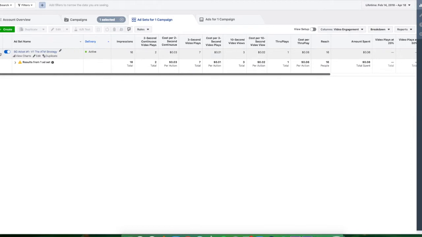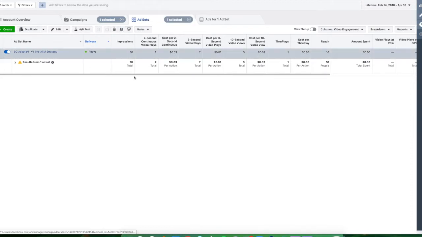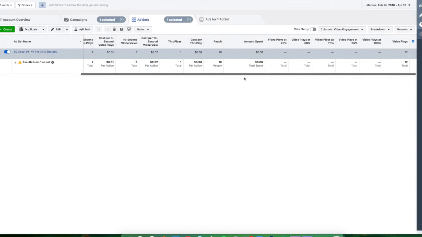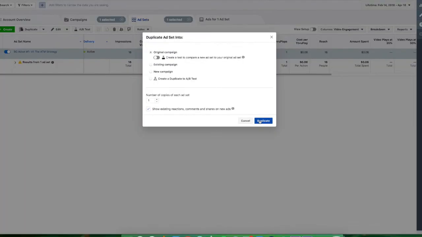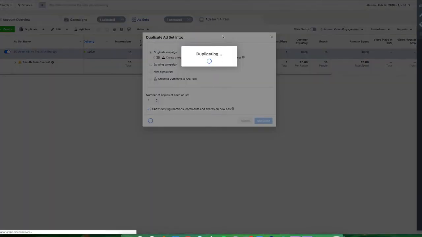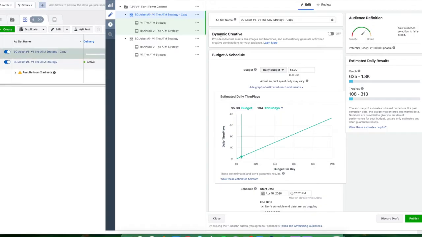And so now what we're going to do is scale this to the other ad sets. The reason that I do this is I want to get the first ad approved just in case Facebook rejects the ad and I have to go change something, right? I don't want to scale it to the other ad sets. And so what I'm doing is 5 ad sets to that first video. So now we've got the first video approved. So now what we're going to want to do is duplicate the campaign.